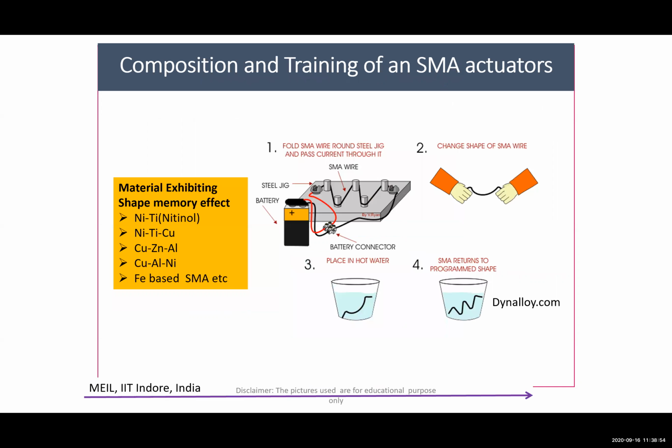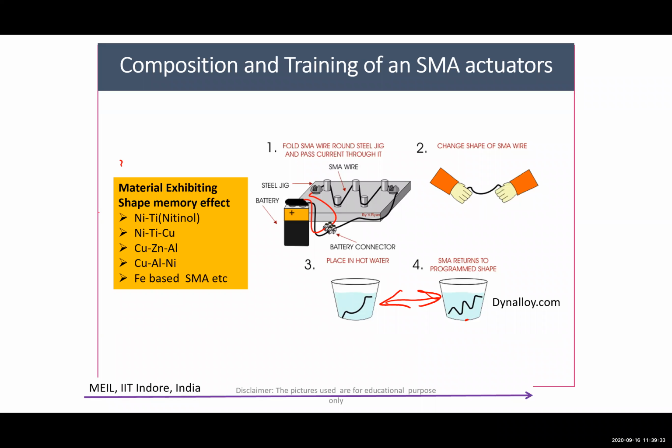Now comes the real challenge. How do I train, or program, these structures for my particular application? For training or programming, I normally make a fixture, so that if I want it trained in a particular fashion, it switches from one configuration to the other. This is how things get programmed: I apply a fixture and put the system in an austenite environment, and I switch between the austenite environment and the martensite environment in a furnace to get the required configuration.